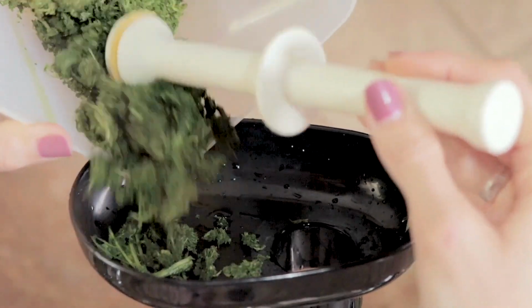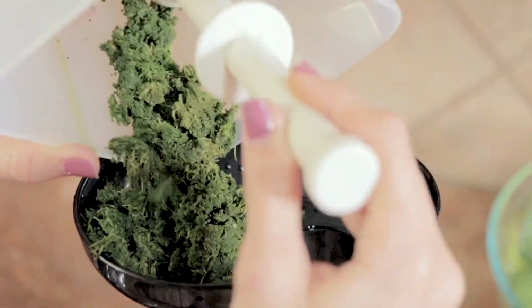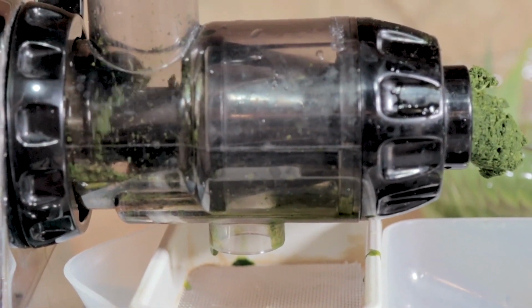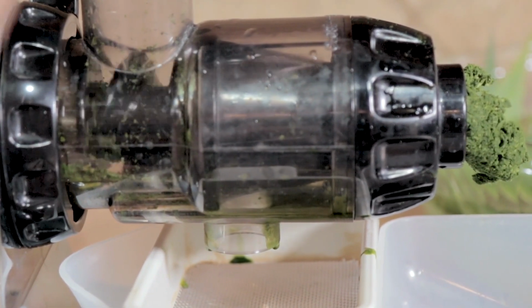So if you take your pulp that comes out of the machine that you've already juiced and you put it back through the juicer, you will actually get a little bit more juice out of it. And since it takes so much cannabis to create a small amount of juice, every little bit helps and you'll definitely want to do this.